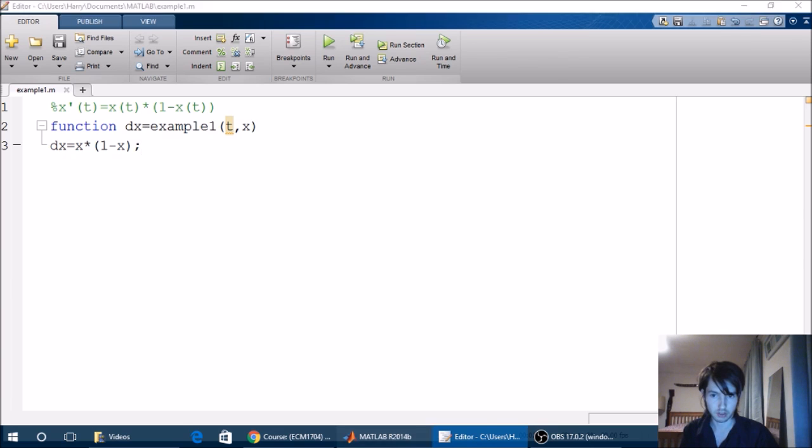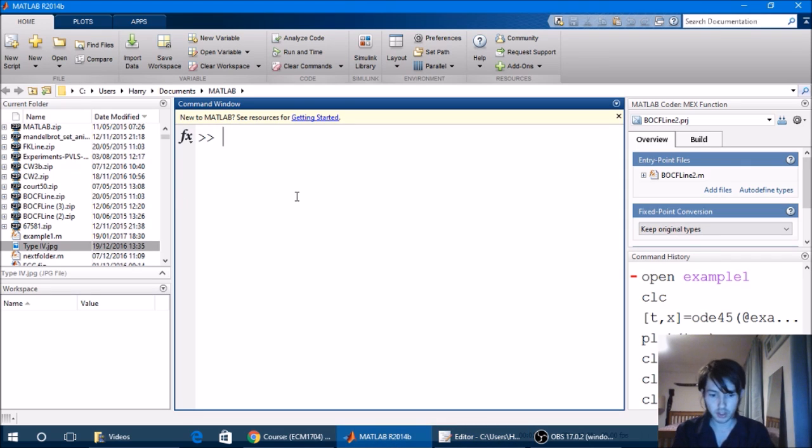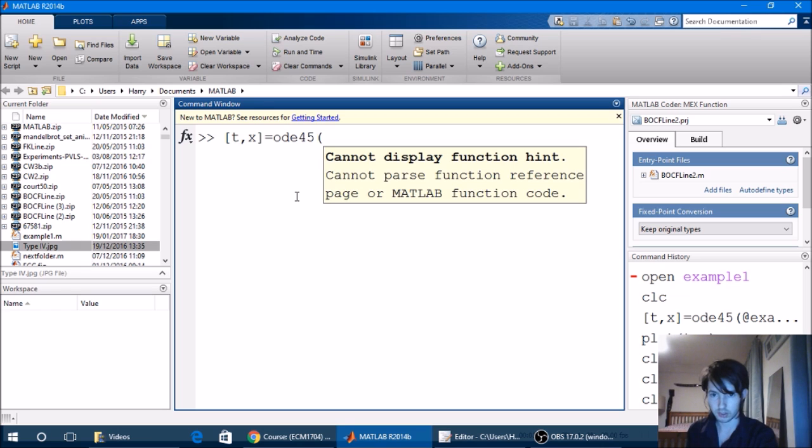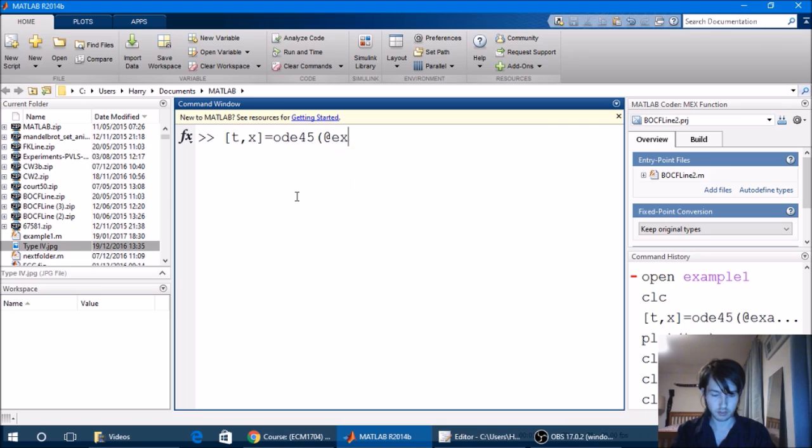And that's our ODE written and saved in MATLAB. Now we just need to solve it. So ODE45 has two outputs, t, which are the values of time you want your equation solved at, and x, which is a vector or matrix the same length as t that will give you the values of x at every point in t. This will be equal to ODE45, the function we're going to be using. And ODE45 takes three inputs. The first one is your function.